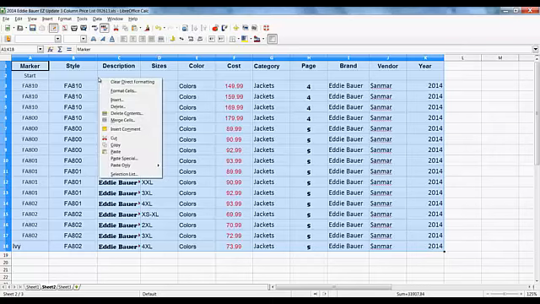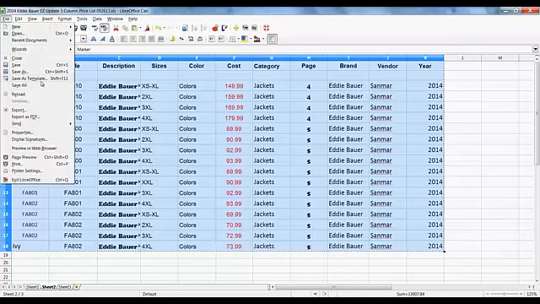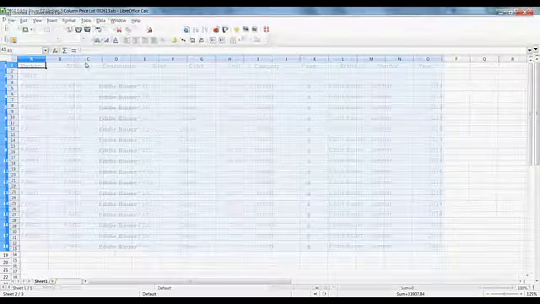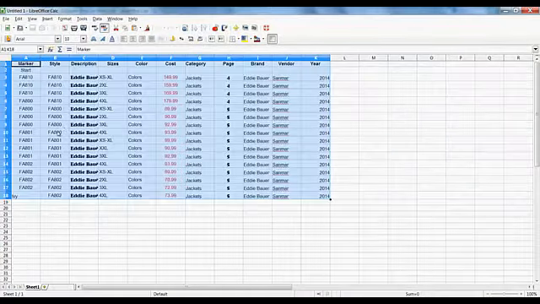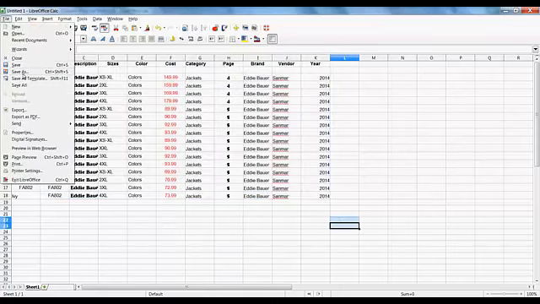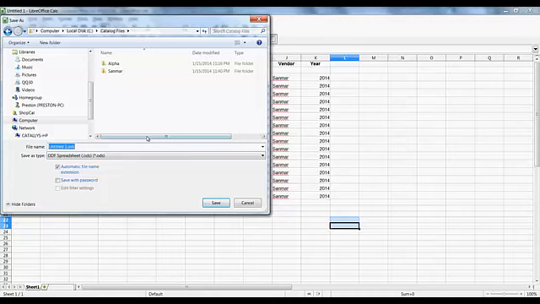Now, just again, I'm going to copy all this out here because it's just going to make it easier on me in this demonstration. And I'm going to come in here and I'm going to paste it. Alright, so now I've got it in here and I'm going to do a file and save as. And I'm going to go out here to catalog files.